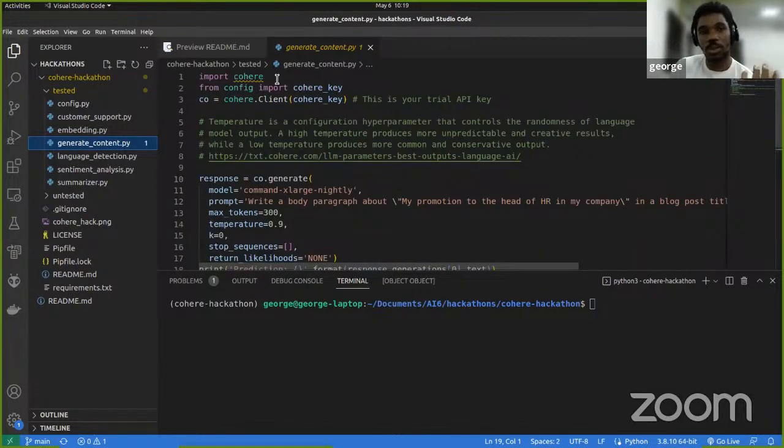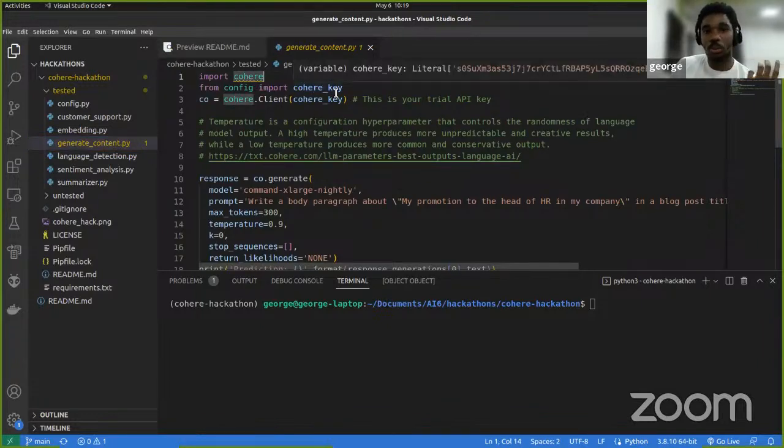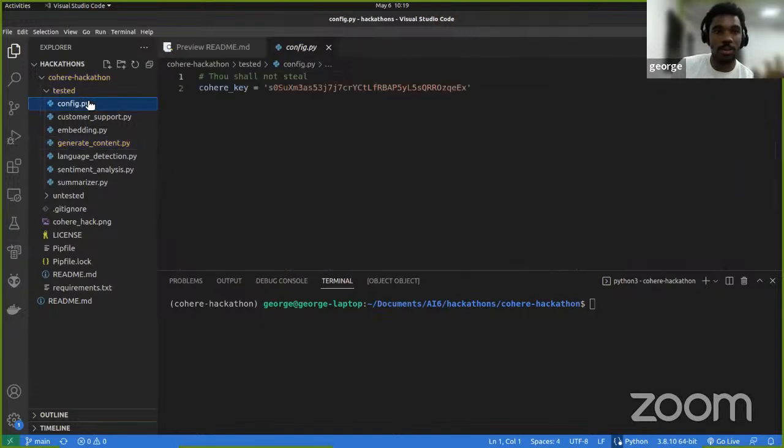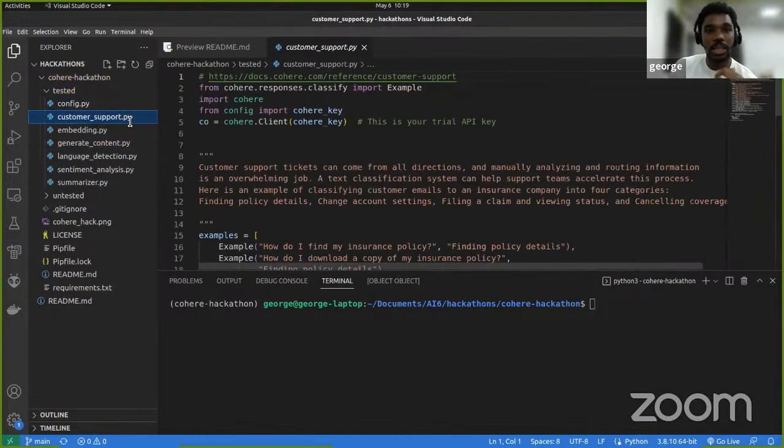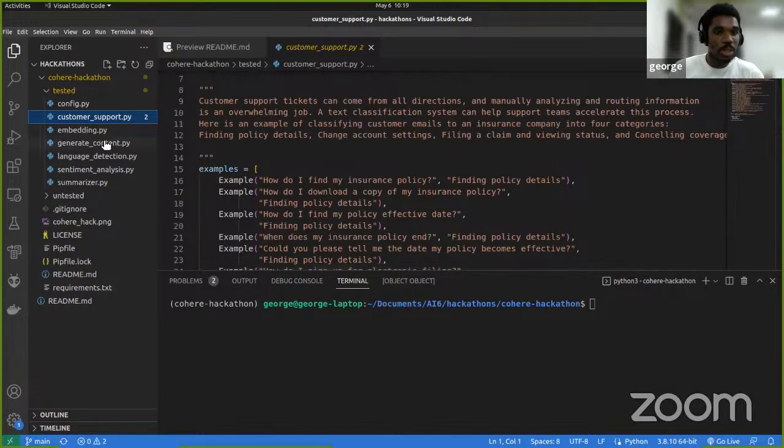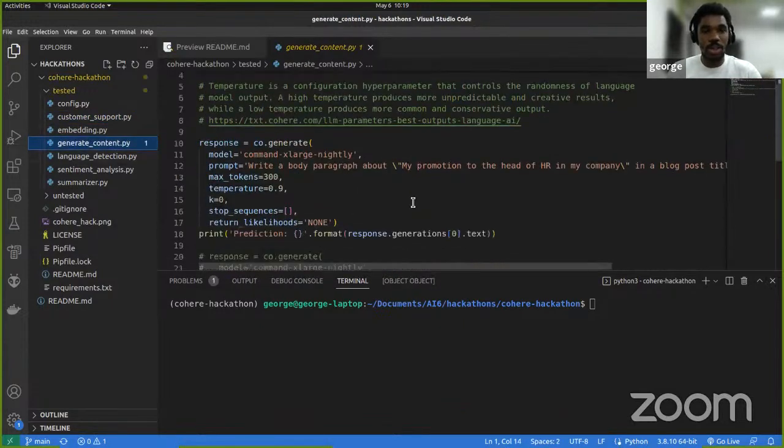Going back to what we did earlier, we did generation of content using the Cohere API. It's simple. First thing first, you import Cohere. Then I have my Cohere key somewhere in my config file, right? Then provide the key. This is for generation of content.